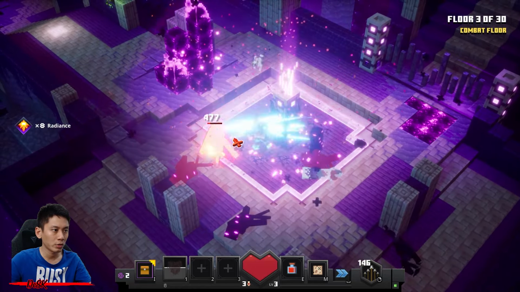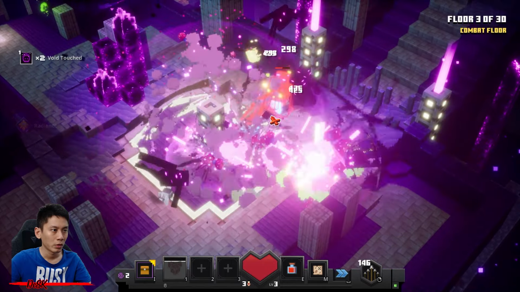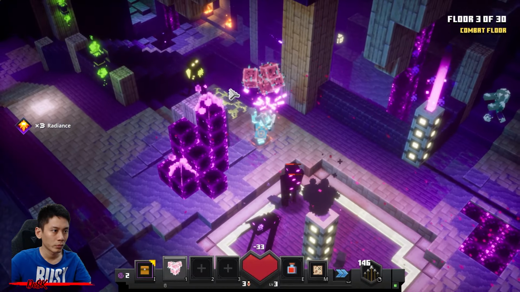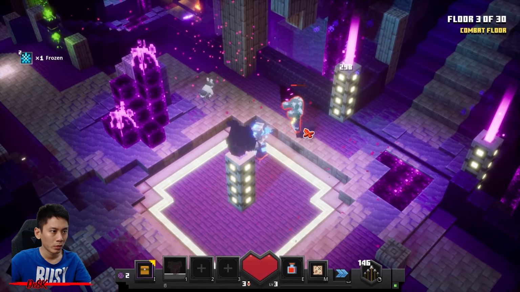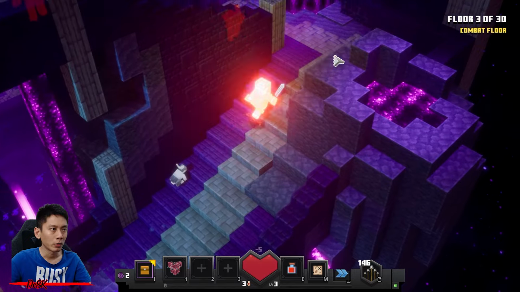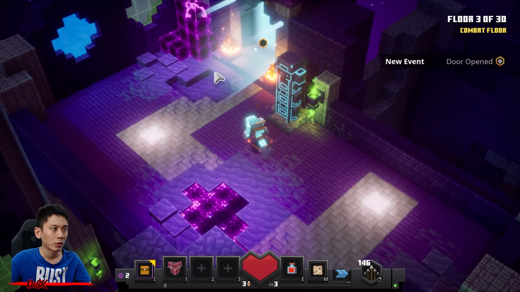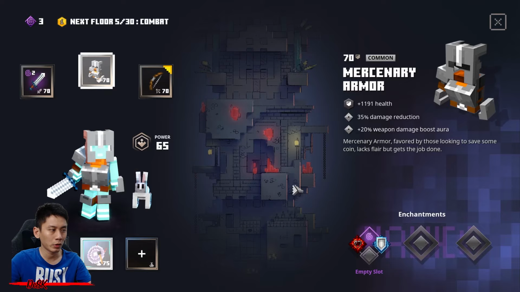Okay, and never stop casting your blast fungus. No more. Alright, let's go. Get this Gong Awakening. Now go. Okay, you got 3 points.